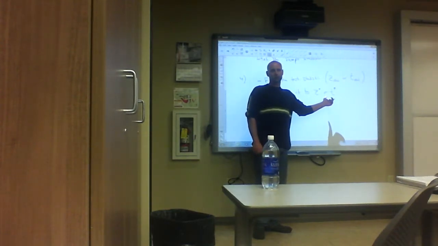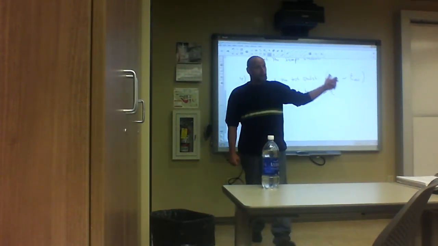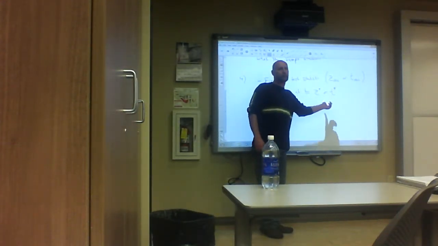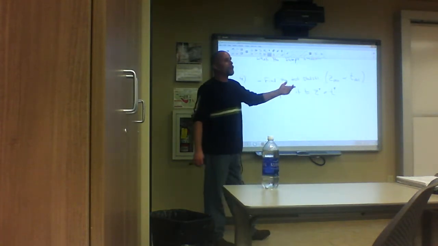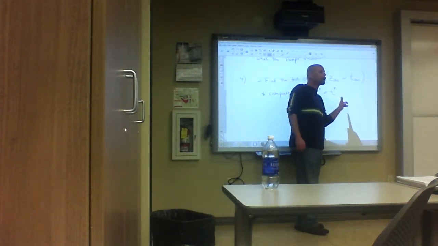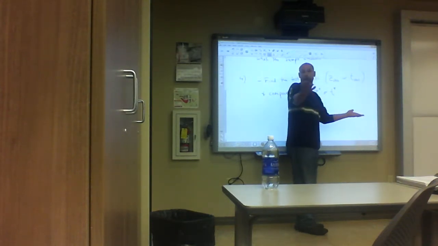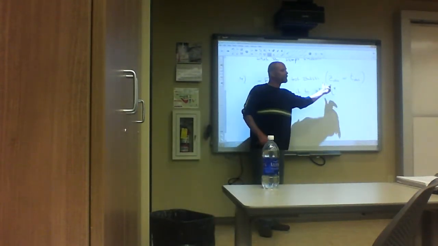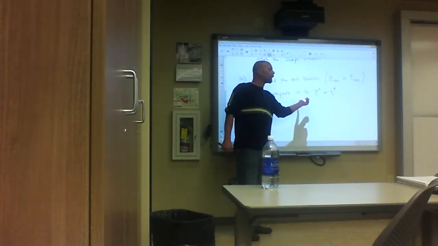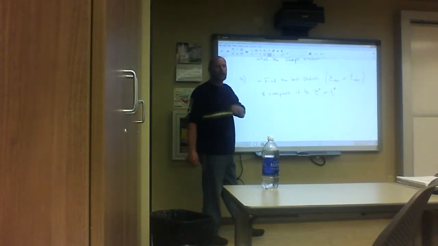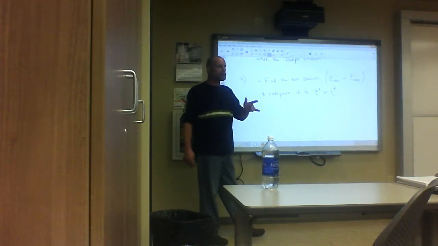Well, if you have a level of significance, you have a t star or a z star. Yes, but you have to go find it. You have to go and find your z star or your t star. Remember, the t star more than ever depends on how big your sample size is. Every single t star at a 5% alpha is going to be different depending on how many degrees of freedom. So again, there are two things we have to do here: find the test statistic, and find z star or t star and compare them. And remember, it's not as easy as just this one's bigger than this one.